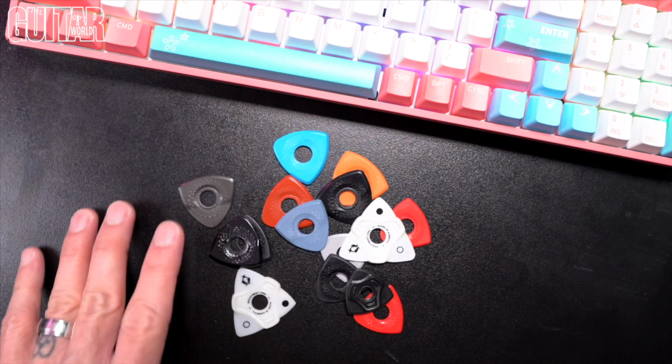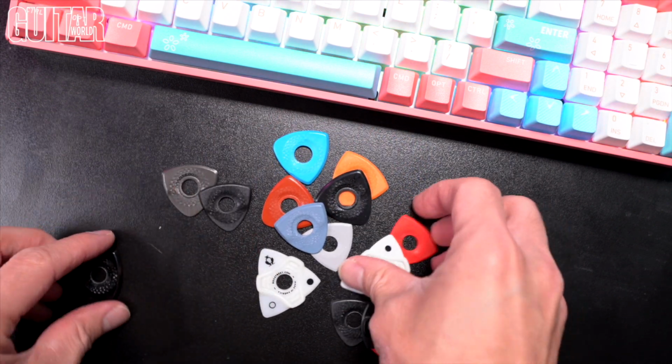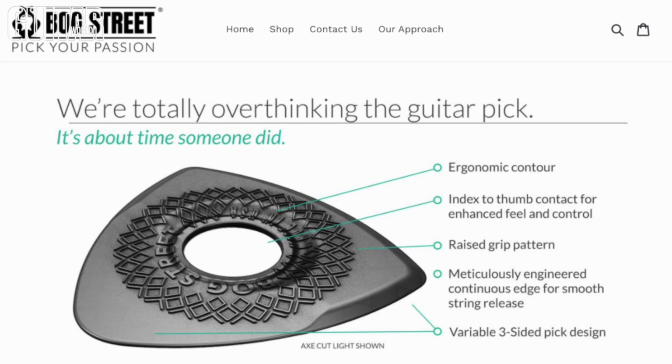Which brings me to a new kind of pick that might be the Swiss Army knife in your toolbox. I recently got a bunch of picks to try from a company called Bog Street. Now their slogan on their website is, "We're totally overthinking the guitar pick." And that statement couldn't be more true.